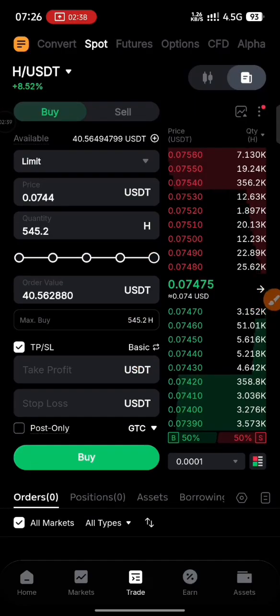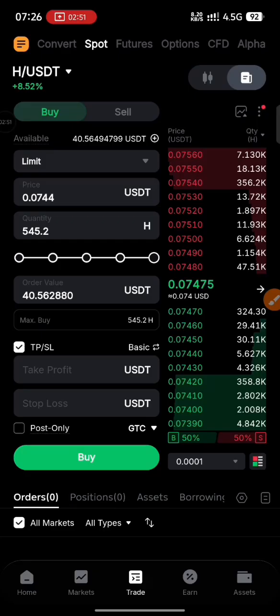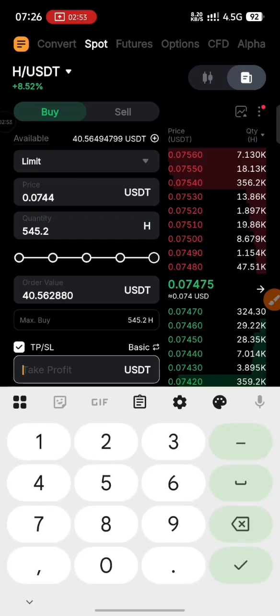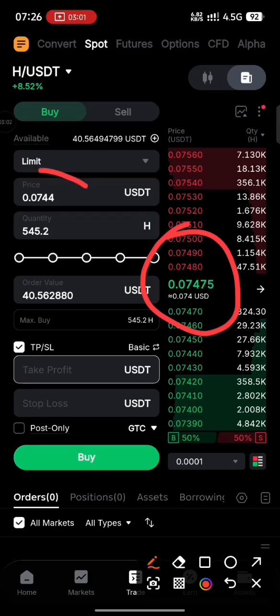So now let's reflect on the question. It says how you can actually sell your cryptocurrency coin even when you are offline, right? Okay, I'm going to come to this place and tell this coin that yes, I'm purchasing this particular coin at 0.0747. So I want to sell this coin the moment its price changes to 0.9.